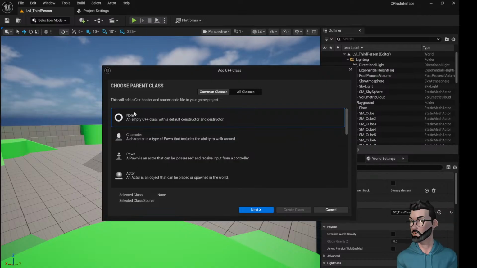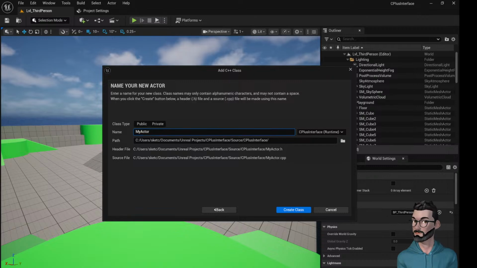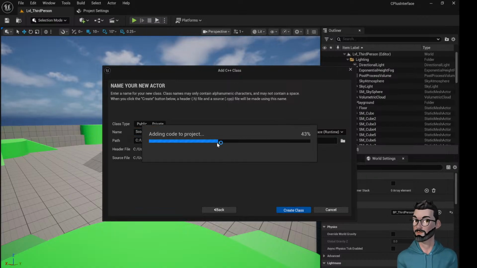Then for this one, we will choose an actor. And then let's begin with our score pickup. Let's create the class.